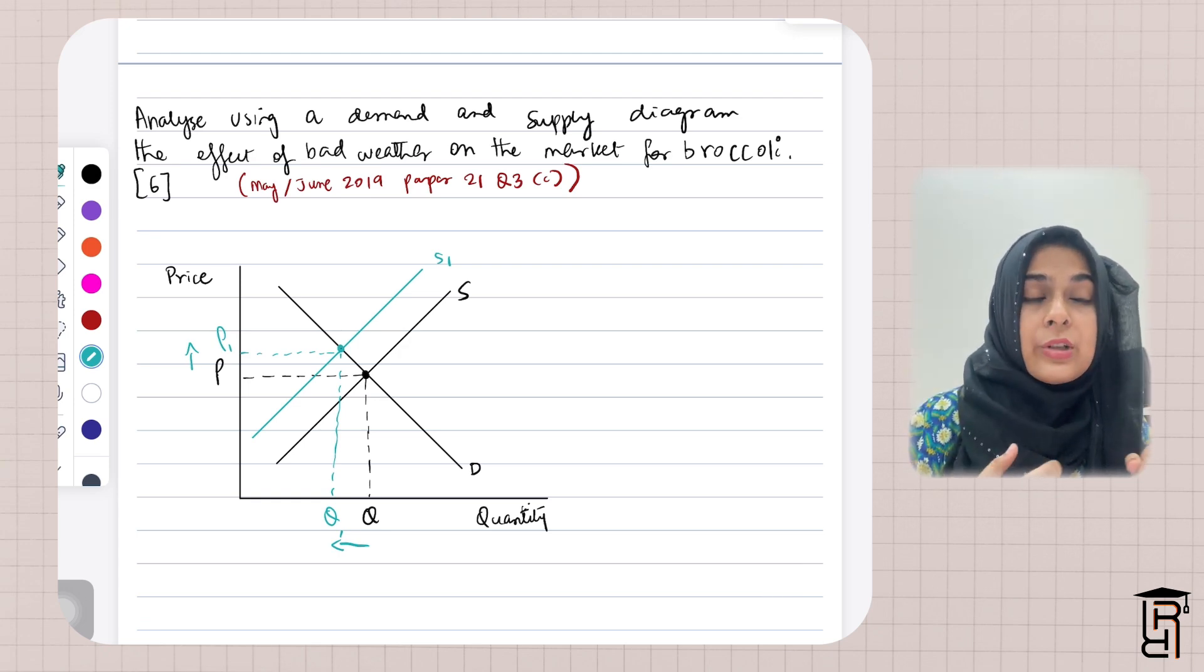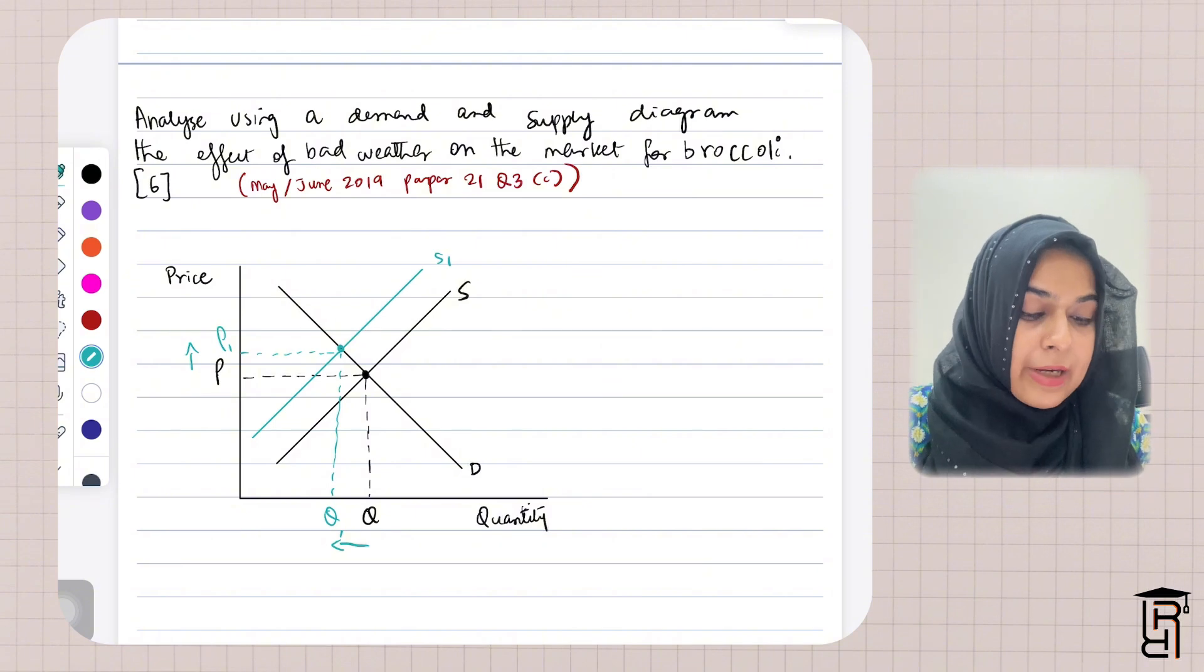You guys should know that this is an economics theory: something which is short in quantity and there's not a lot of output for that product, that product is very highly priced.